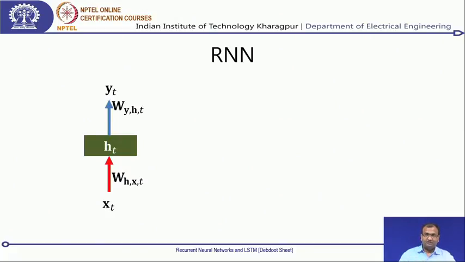Now, this does not end the whole process, because you also have a feedback of the value of h going back to itself. This means that h, the hidden layers at t minus 1, is going to influence my t-th level itself. But it is not a unitary feedback mechanism. Instead of the output being related to the input, so y is not related to x, the hidden state at the previous time instance influences my hidden state at the current time instance. And the way it influences is via this weight, W_hh.